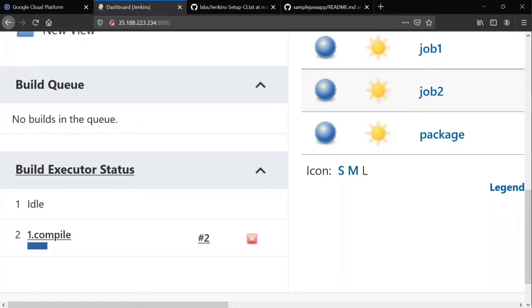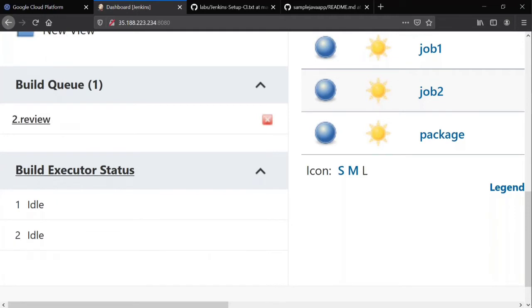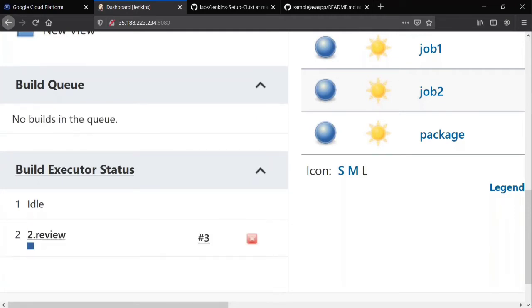After compilation, code review automatically comes into the picture. Whoever created jobs along with me yesterday, you must also see this behavior, team. Of course, you did not create package so far. I'll give you a minute shortly to create the package job. For now, you are seeing the result from my screen. The same thing will be happening in your Jenkins as well, because you are also using the same URL as me. Is it starting for you as well, team? Is the flow the same for you also? Can anyone respond, please? Perfect.